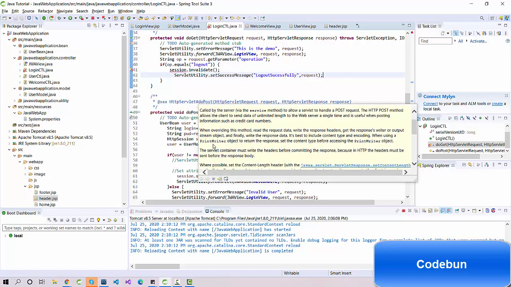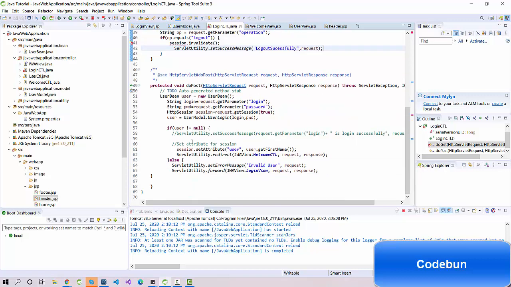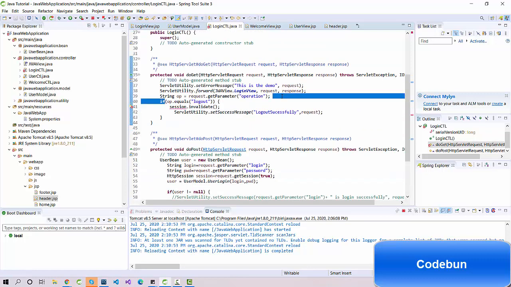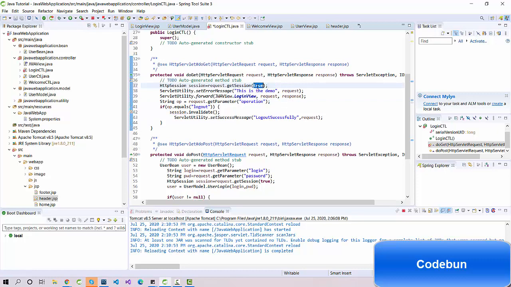Before that, in the Servlet we need to define the session. So as we defined it here, let's define it in the doGet as well, and this time it's going to be false. Okay, fine. Done.